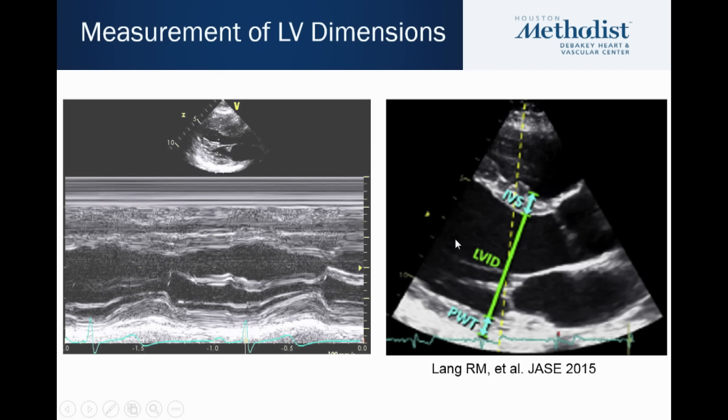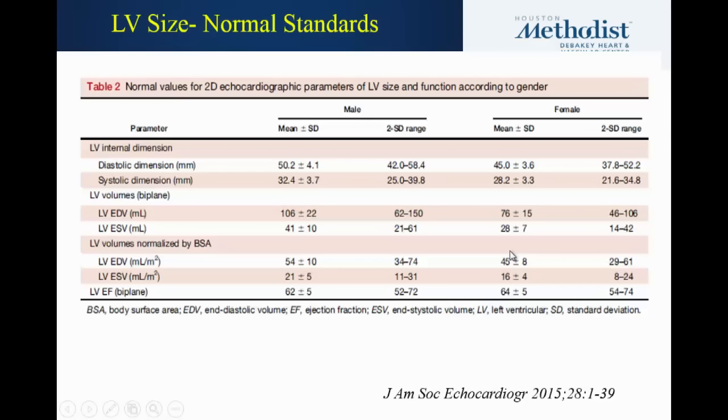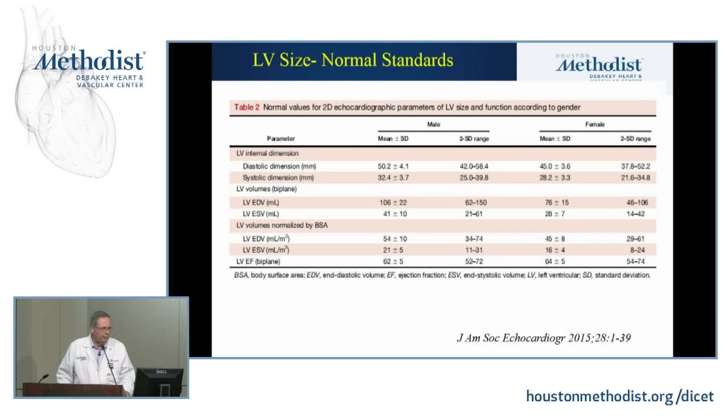Then there is a very simple formula that is called the bullet formula, because that is the volume of a bullet. So it basically makes the ventricle look like a bullet. And it's 5/6 times the area in short axis times the long axis. Very simple formula. That one you could do with your pocket calculator. And that will give you an end-diastolic volume. And then if you do the same thing for end-systole, that will give you an end-systolic volume.